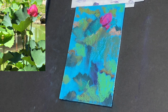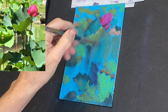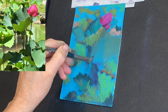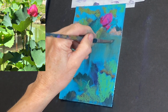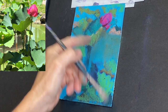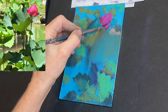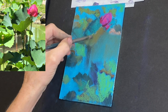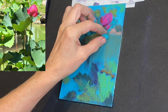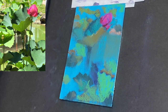This is back to what I was saying in the Make Your Own Boards video. One of the common questions I get is, how do you know what to do when you start a pastel painting? I don't like to work on white surfaces. Often I'll just tone the board, or do a general underpainting. And the question I get is, how do you know what color to tone the board based on your reference image? Sometimes, as in this example, making your own boards, you let the color of the board inspire the choice of your reference image rather than vice versa. So that's what I love about making these boards.